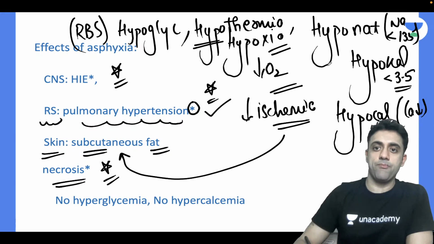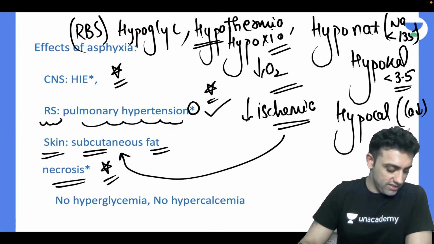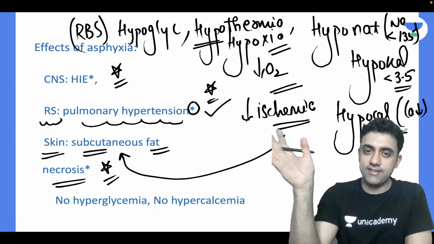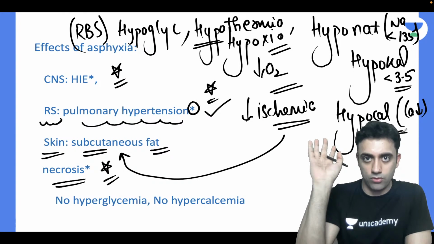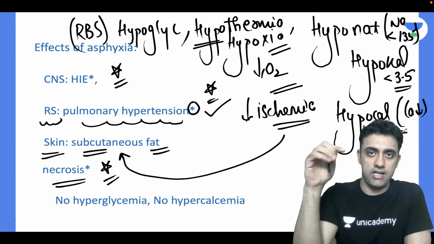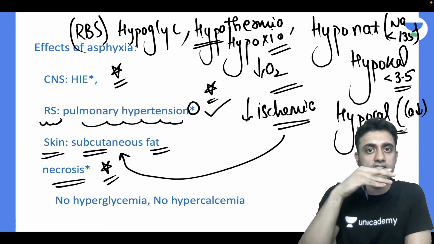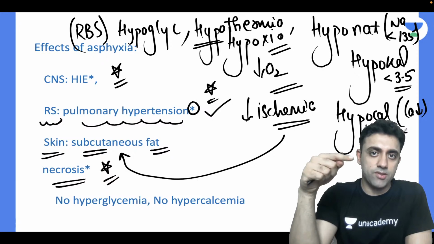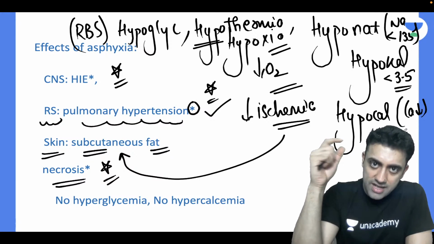So hypokalemia, hyponatremia, hypocalcemia, these all hyporeflex. जो मन करे बोलो, सब hypo होगा. मतलब this again remember, hard work and smart work. This is smart work. Like it's HIE, hypoxia, so everything will be hypo. Why am I stressing on so many words? Because it was an MCQ.